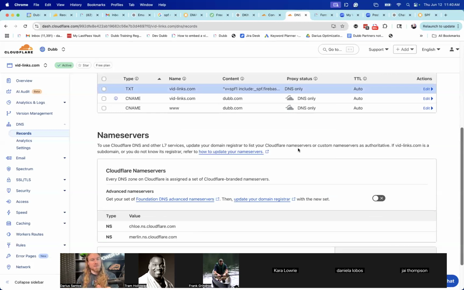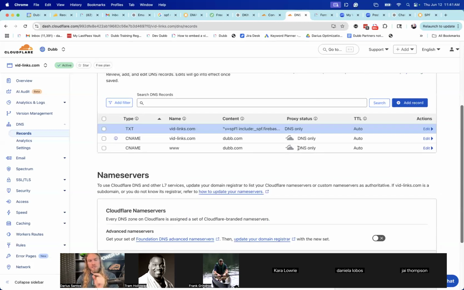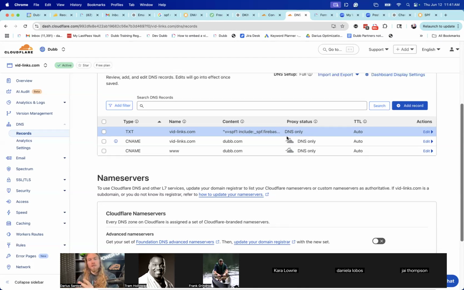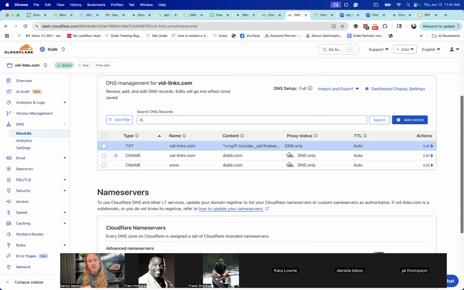So that's it, guys, for the first record, SPF. Again, each one of these are extremely important. They all sort of have their own individual reasons. I won't need to go into the technicals of why or what each record does, but they're all three very important. So this is record number one, SPF. And let's just do a little bit pause here. Here we go. Okay, so that's record number one.